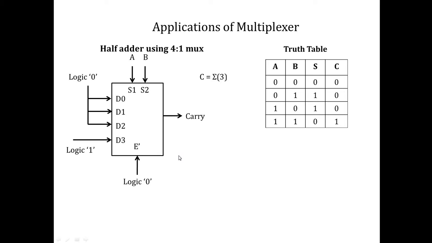Next, based on these conditions, whatever we have understood, we will have a reflection quiz where you need to realize a half subtractor using 4:1 multiplexer. Take 1 or 2 minutes and write a truth table of half subtractor. Based on that, design your half subtractor using a 4:1 multiplexer. I hope everybody has written the truth table as well as the design part.